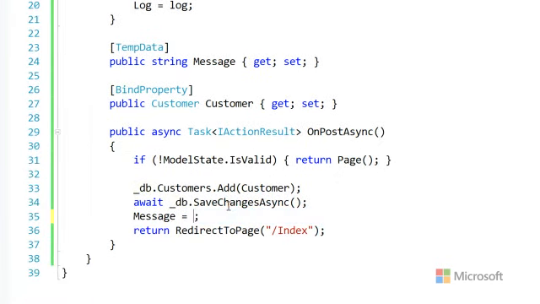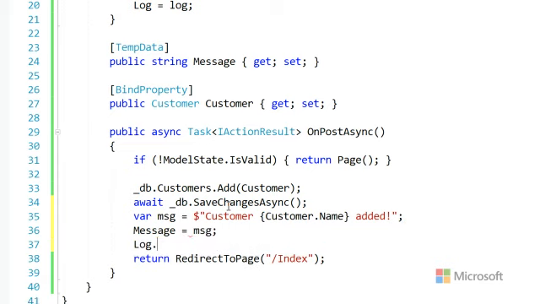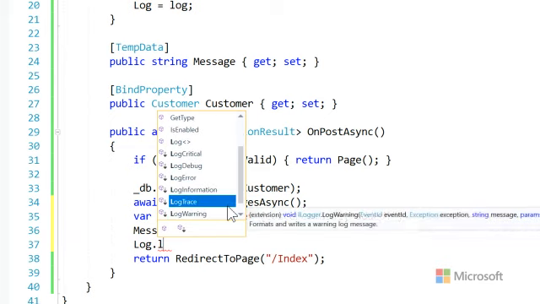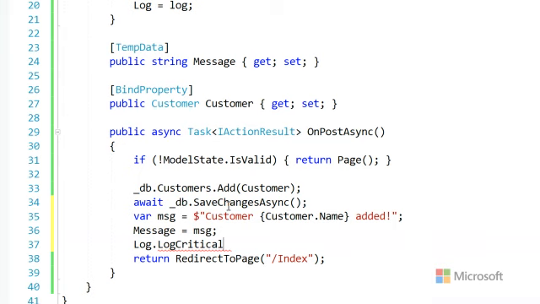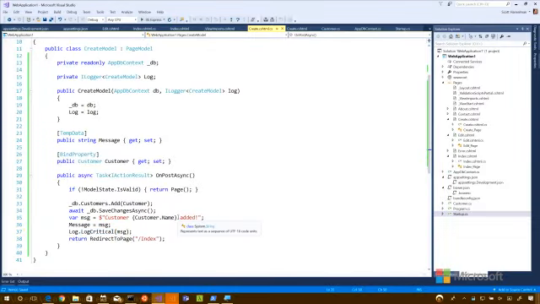This string right here I could maybe reuse, and then make it for log. And I could say log level. Yeah, I could say log information, log debug, log critical. Let's say that's critical. It's totally not critical, but I could say that's a bad thing. Oh my goodness, customer added, right? And then it might come out red, right? Actually that would be cool to try.